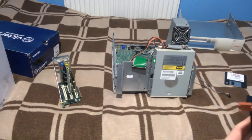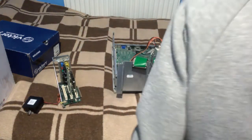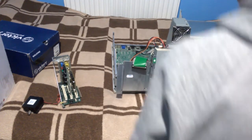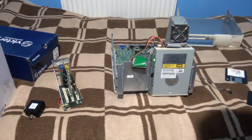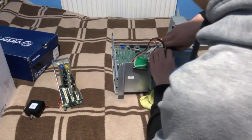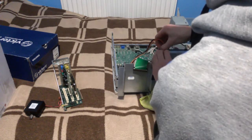And it's surprisingly not that dusty. You can see some dust, but not too much. And overall, the system isn't even that dusty, so you might not have to clean it that much. I still will, so I might need a cloth and clean it out now. Okay. So here is a normal cleaning thing. So we're going to be unplugging this thing here because obviously we don't need this yet. Let's unplug this.